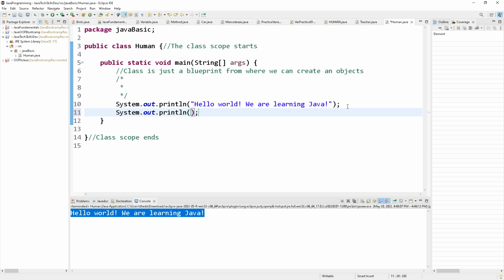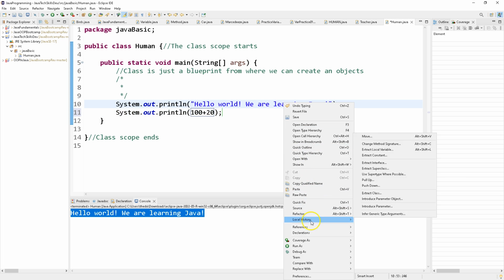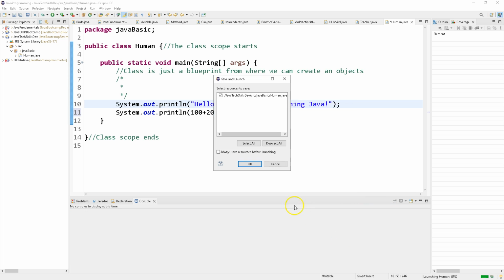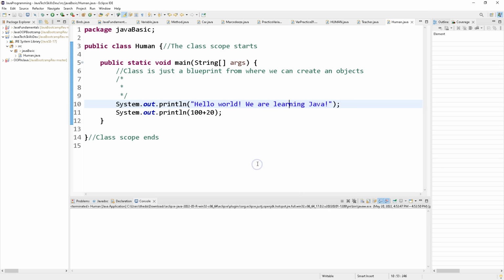Inside the parentheses we can write anything we want. We can even do some math: 100 plus 20, and it will print whatever result comes, 120.